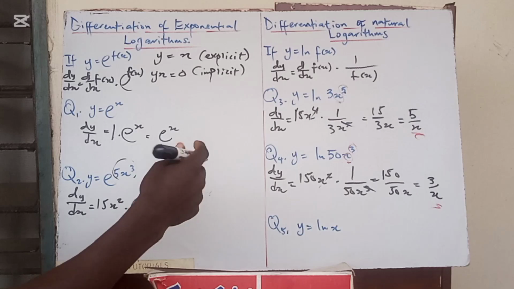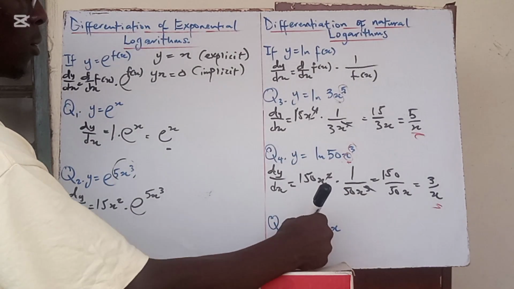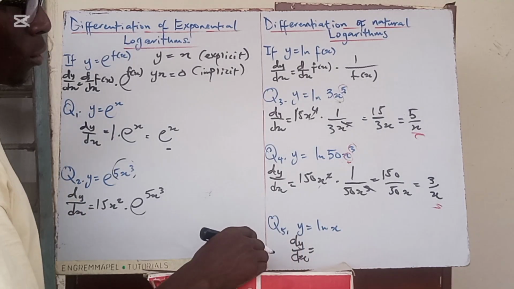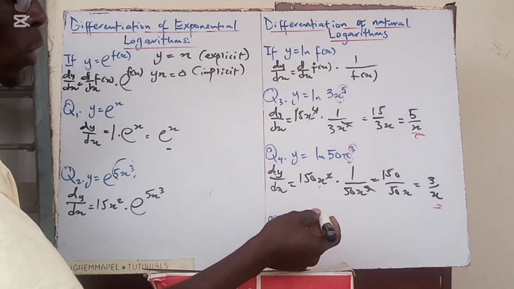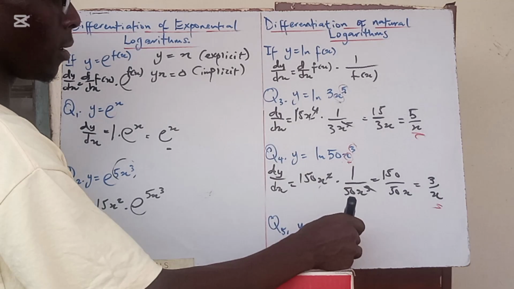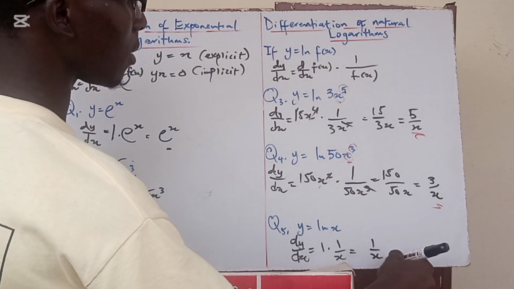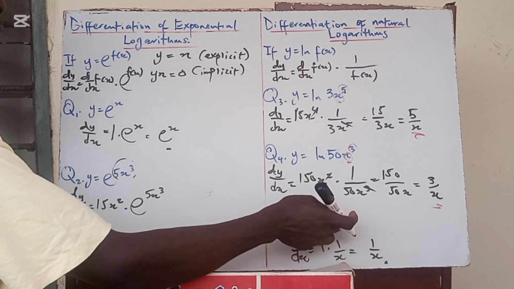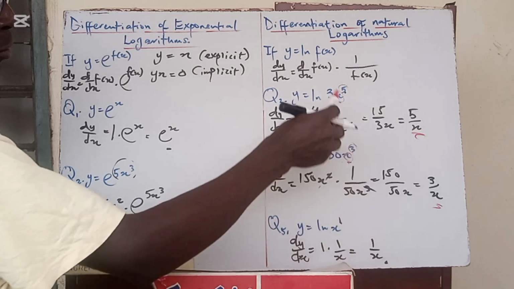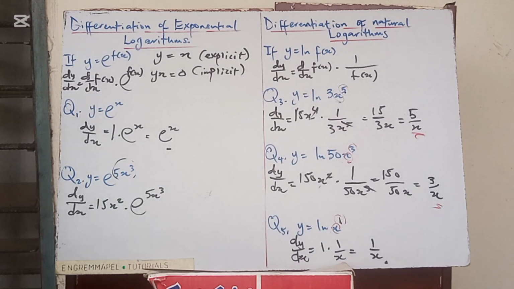So now for here also, you are differentiating this, right? And we multiply it by the inverse. Let's do it for these two. You have dy over dx will be equal to, differentiate this, is going to give us 1. So 1 multiplied by the inverse of that, that's 1 over x. This is the normal function for it. So it's going to give us what? 1 over x. So what is the rest? This x is raised to power 1, right? So that means it still applies to whatever we have been doing since. 1 over x, that's the answer. So this is the end for this differentiation 3.